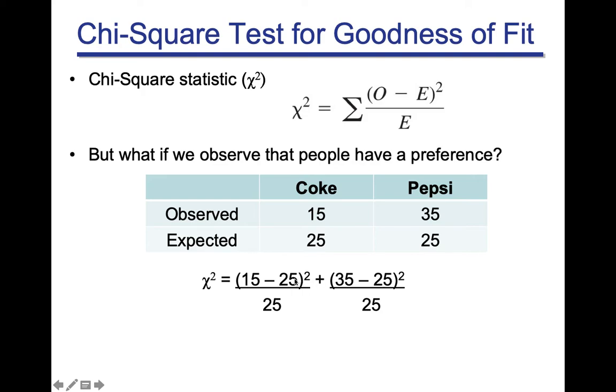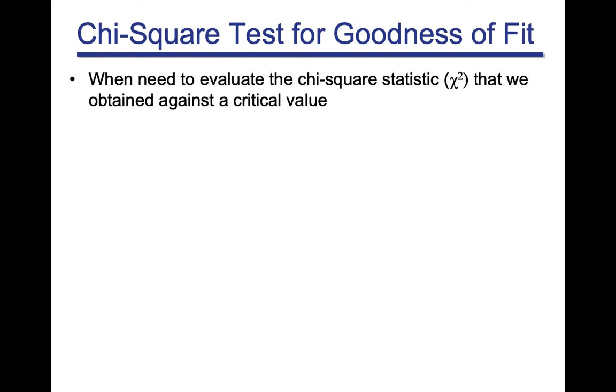And again, hopefully you see the importance of doing the squaring procedure. If we just looked at the differences between observed minus expected for both cells in the design, and we didn't square, we get a negative 10 here and a positive 10 here, so those will perfectly cancel out. All right, so 100 over 25 plus 100 over 25 is 4 plus 4 equals 8. So in this situation, our chi-square is equal to 8.